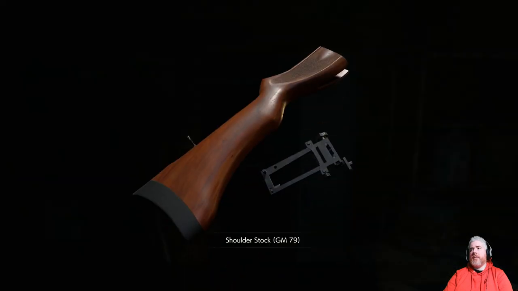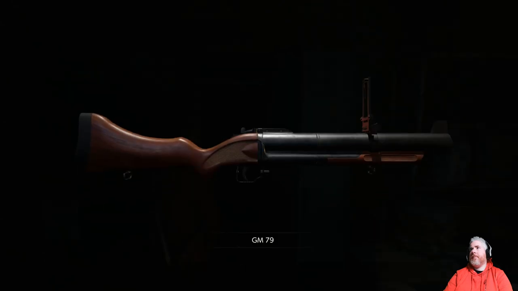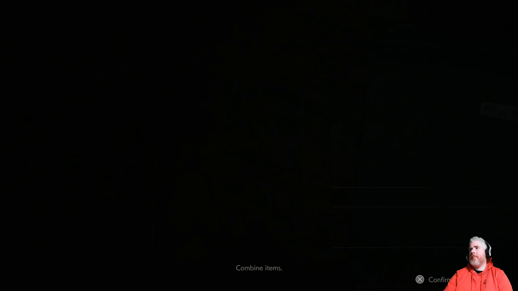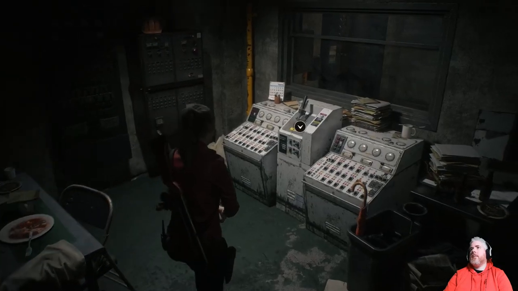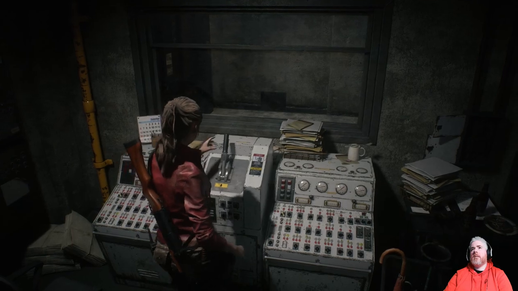Alright, the shoulder stock for the GM79, which is the grenade launcher. Fortunately, that means it takes up two slots now, which is less. Alright, that's all. All mixtures of herbs. That's everything in this room. Card reader, which you don't have yet.